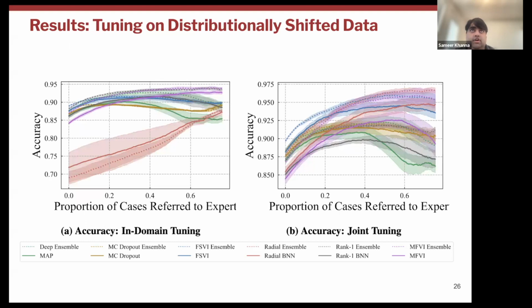In previous work regarding Bayesian deep learning, there's no real standardization regarding whether a model has access to shifted data for hyperparameter tuning, and this is often changed on a study-by-study basis. The authors contend that having access to this data has a significant impact on metrics commonly used to assess the robustness of models. In order to consider the performance of our baseline models under the assumption of having access to some shifted data, they developed the accuracy referral curves shown here.